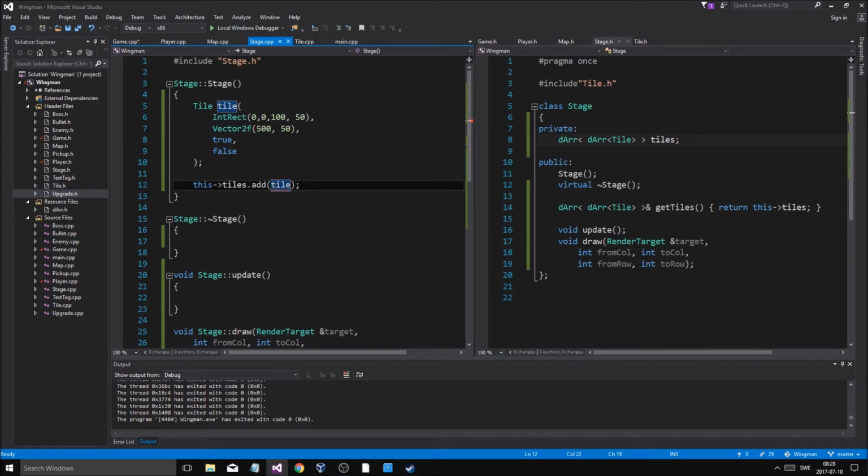Okay, tiles at position 0. No, wait. We're going to have to add a bunch of tiles that are basically empty.